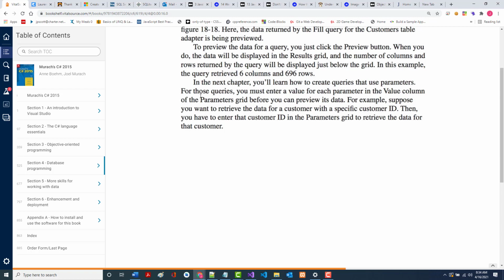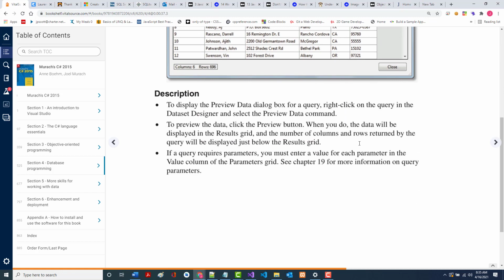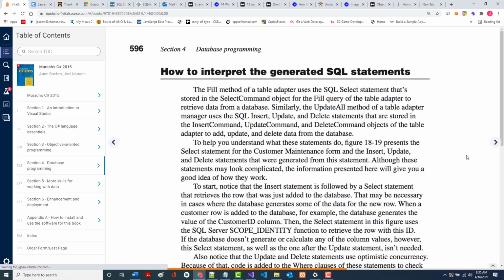Another way to do it is to literally create query parameters. We're going to be using things like just a question mark so that while the program's running, we can write queries that will execute on the fly, and we can change the information while the program's actually running. All right? And that's what they talk about in here. So again, if you want more on displaying the preview data box, you can take a look at it. Okay? We will be taking a look at it in a little bit more depth and breadth of coverage, as I mentioned, starting next week.